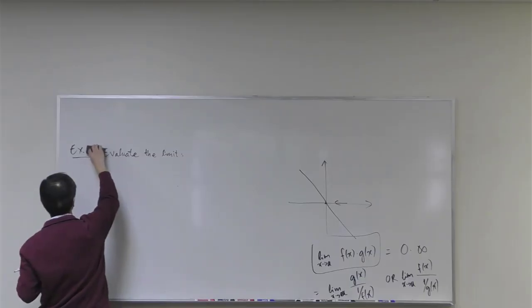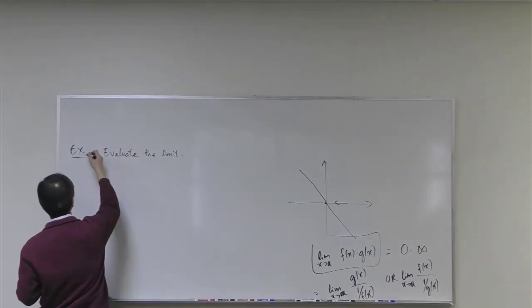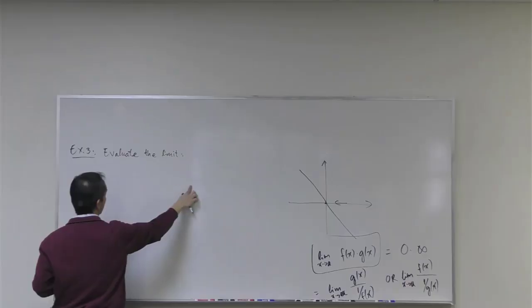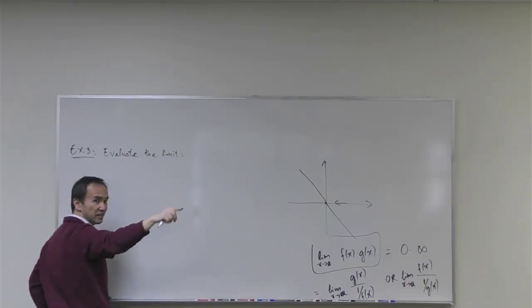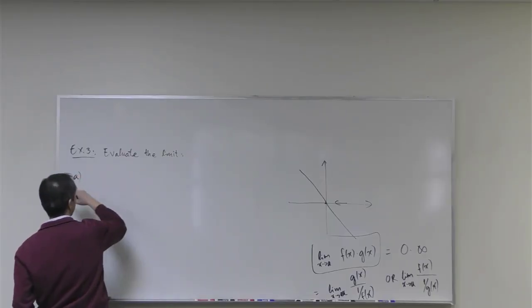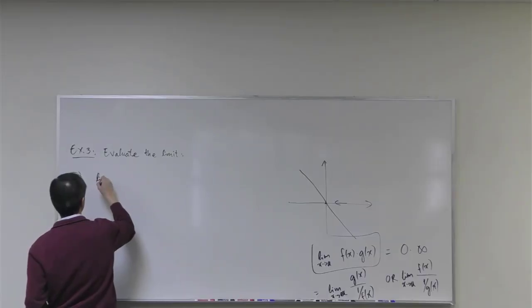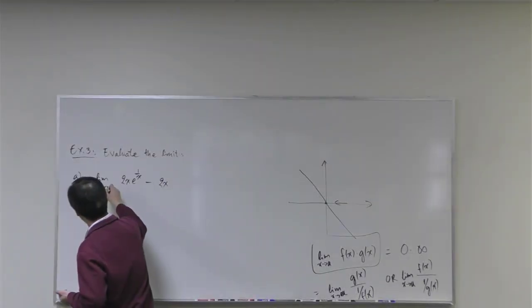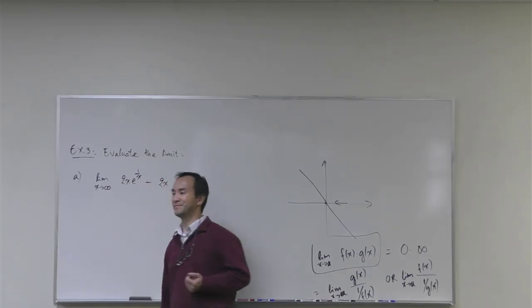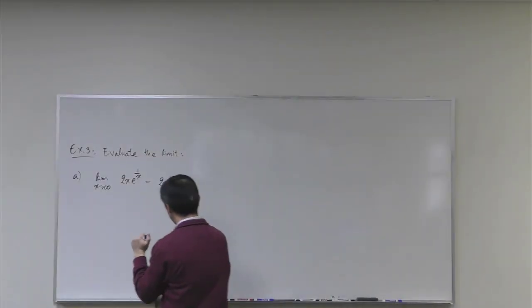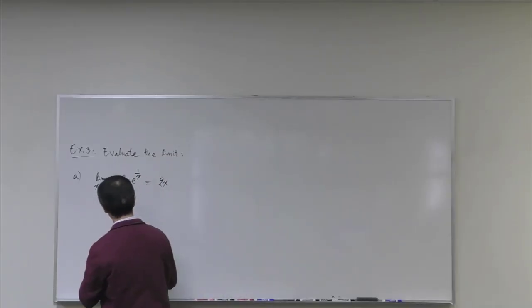I'm going to take you guys into example 3, where I introduce another class of indeterminate form among those that I listed. So I'll have a part A here this time. Let's say we want to take the limits of x getting close to positive infinity. You see this one right here. Again, what's wrong with that?